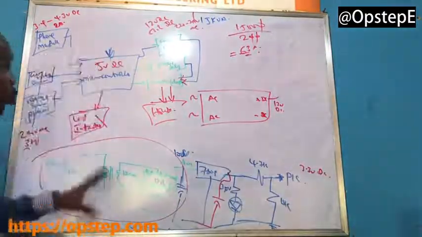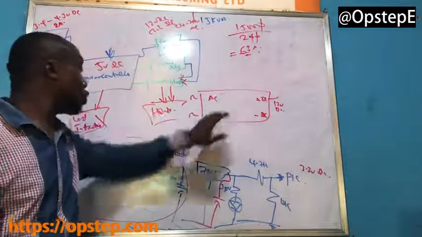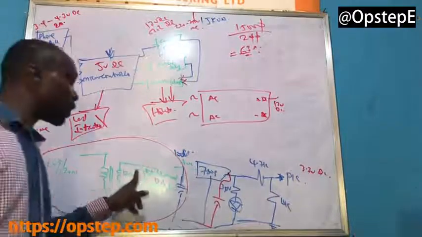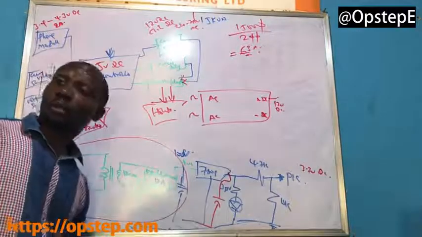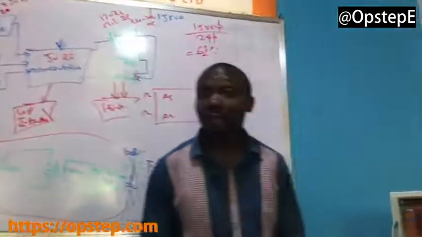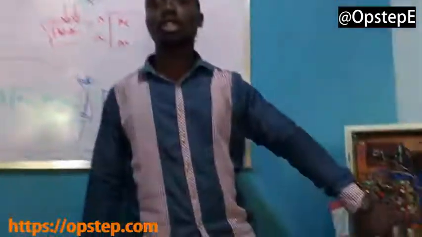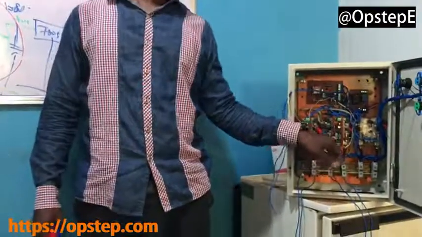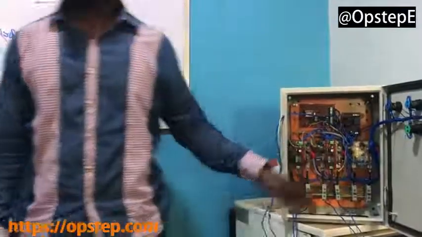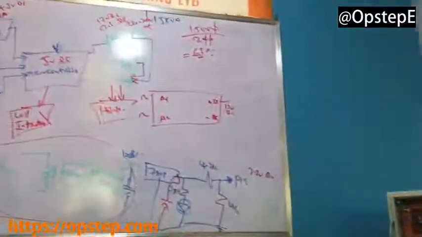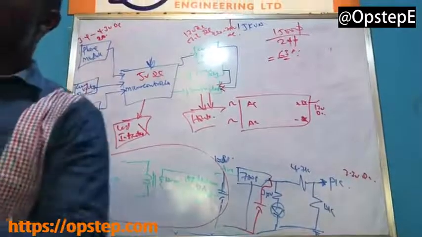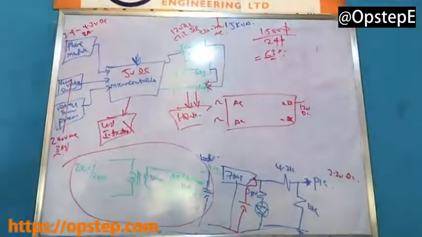So you have two of this. This voltage module has helped you replace what the mains transformer and the bridge rectifier would have done for you. Does it make sense? So that you don't get to your board and wonder about the transformer. It's not a transformer, it's just a solid state transformer with a bridge rectifier in it. Alright, can we continue? So that is it about the voltage sense. You have two of that: one to accommodate NEPA input, the other to accommodate generator input. Can we continue?